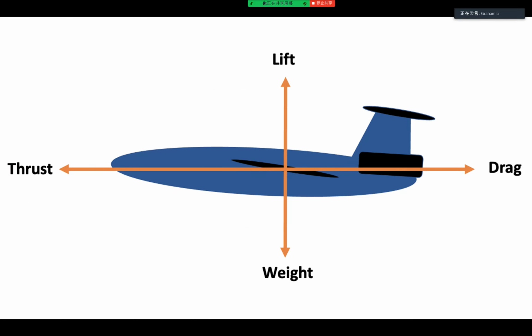At the beginning, we will look at the forces acting on the plane when it is in the sky. As you can see in this picture, there are four forces acting on the plane when it's in the sky. First of all is the force of weight, which is the gravitational force exerted by the Earth, the force of thrust created by the engine, the force of drag created by air resistance, and finally the force of lift. And it's just the force of lift we'll be talking about today.